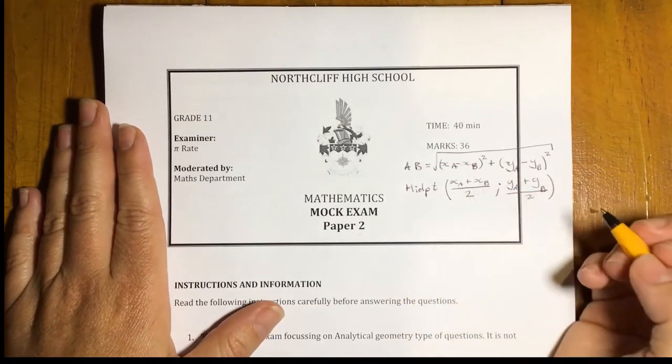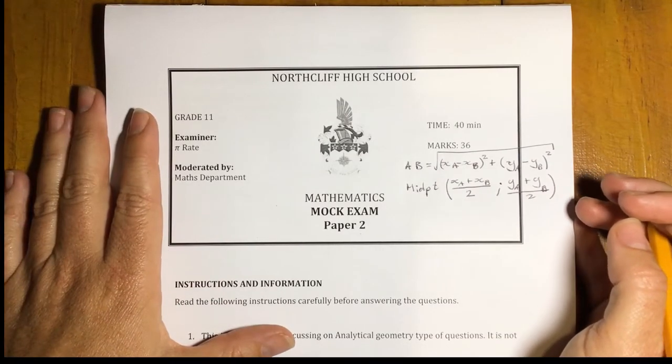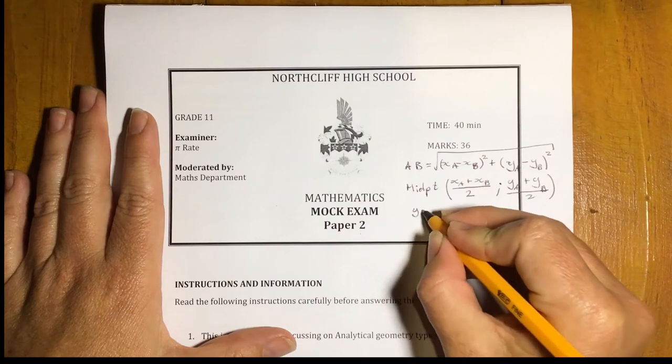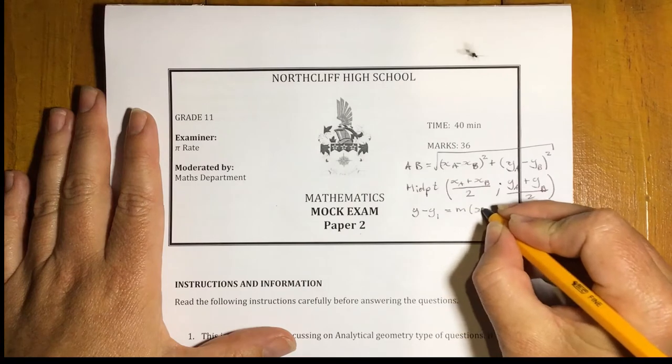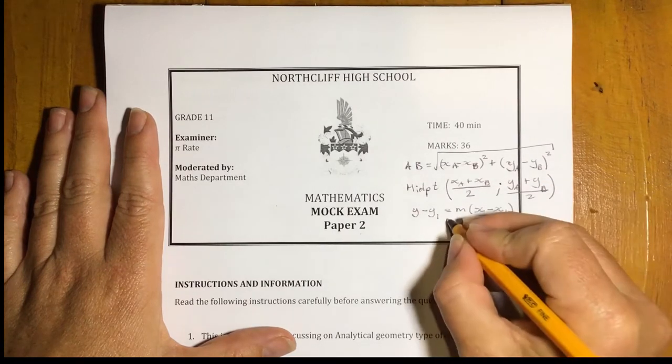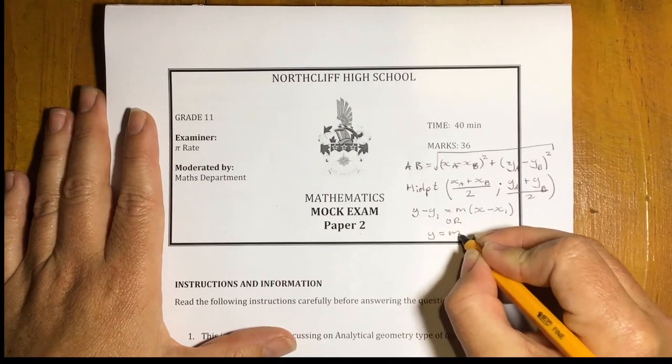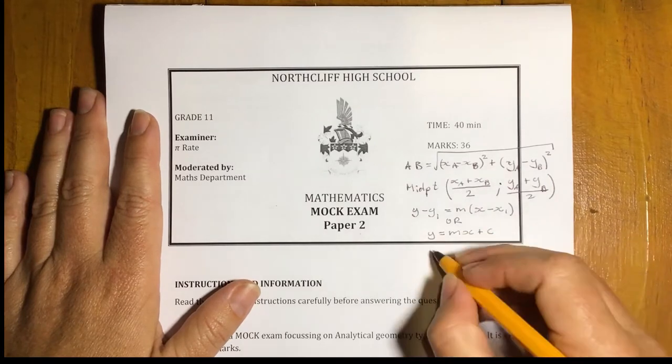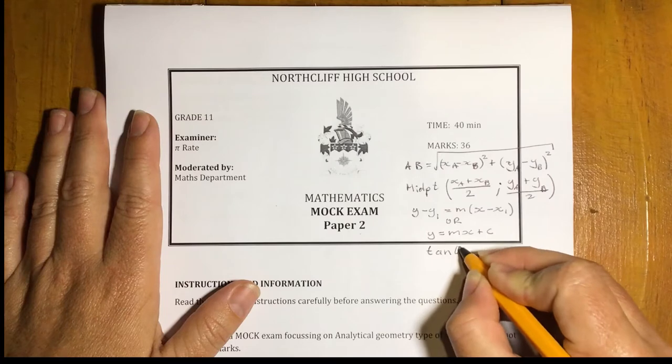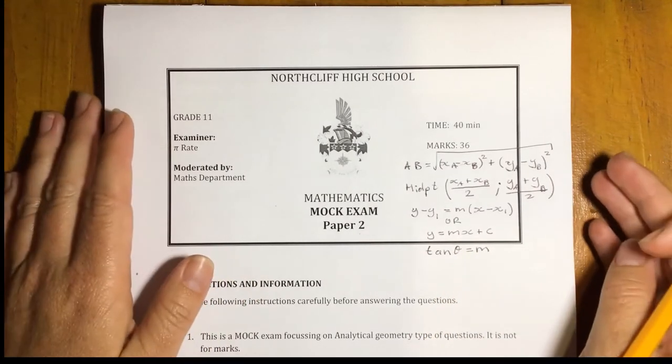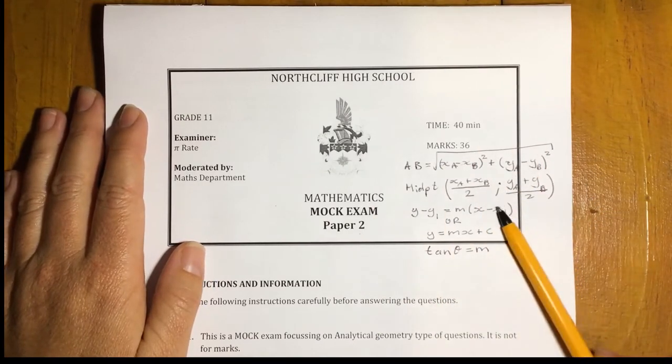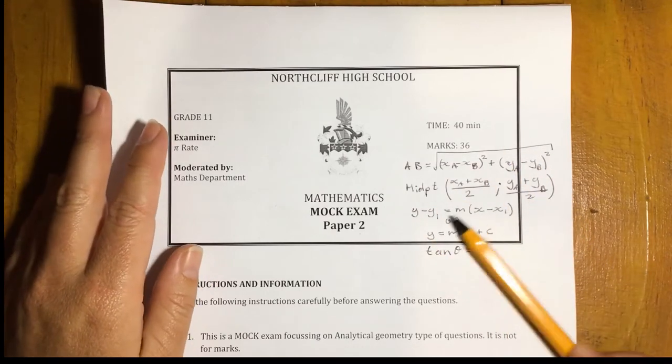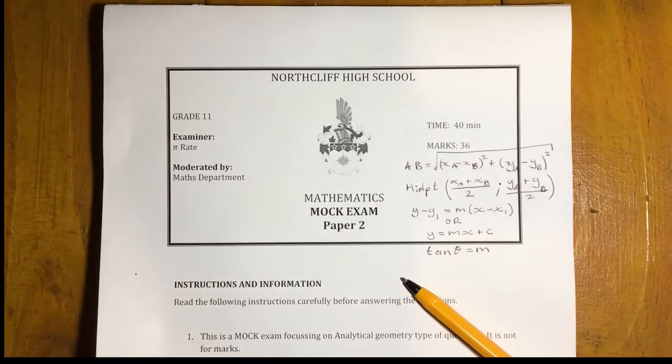And then your gradient formula, hopefully you already know your gradient formula off the top of your head. So, I'm not going to write down that formula. But you might want to write down this version of it for your line: y minus y_1 is equal to the gradient times by x minus x_1. Or, if you prefer, y equals mx plus c. But hopefully that formula you also know off the top of your head. And then the final formula is for your angle of inclination, which is tan theta equals your gradient. So, you can write this down at the beginning of your exam, or when you get to a question that you can see is using analytical geometry, you can start by writing down your formulas just to get your head back into gear for analytical geometry.